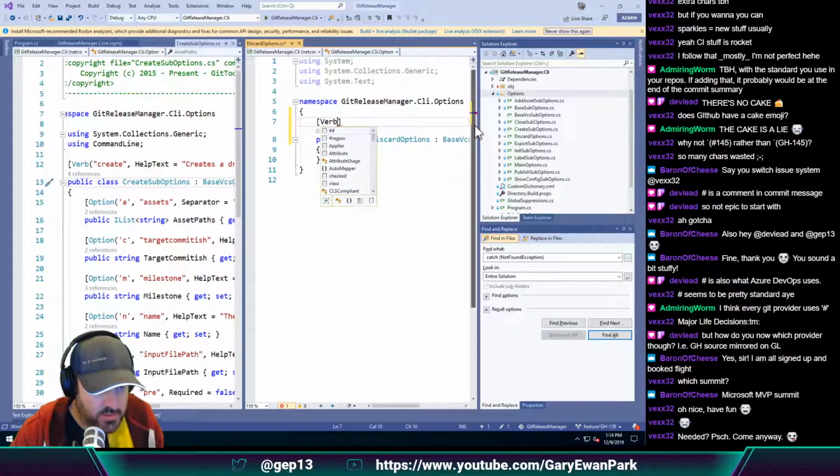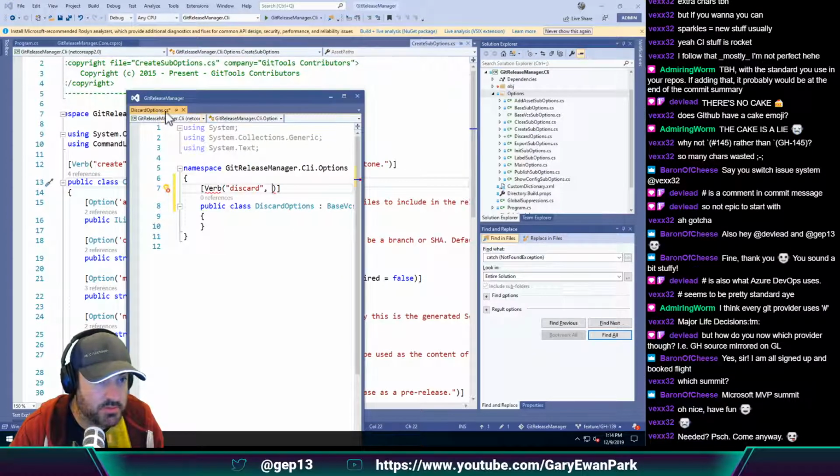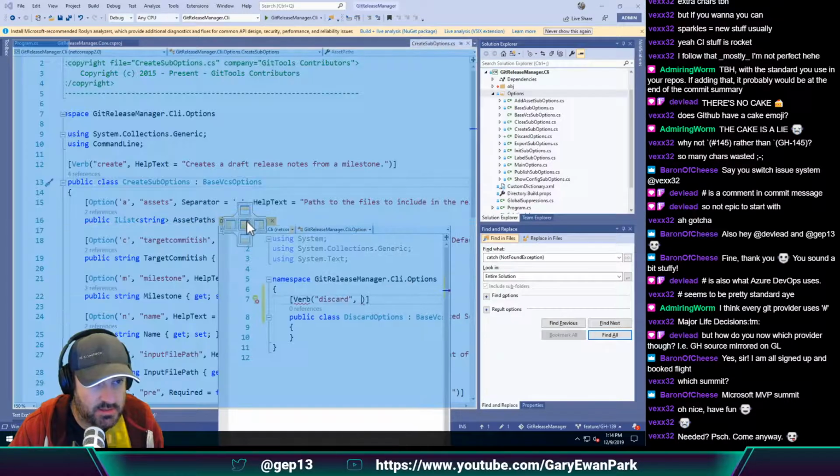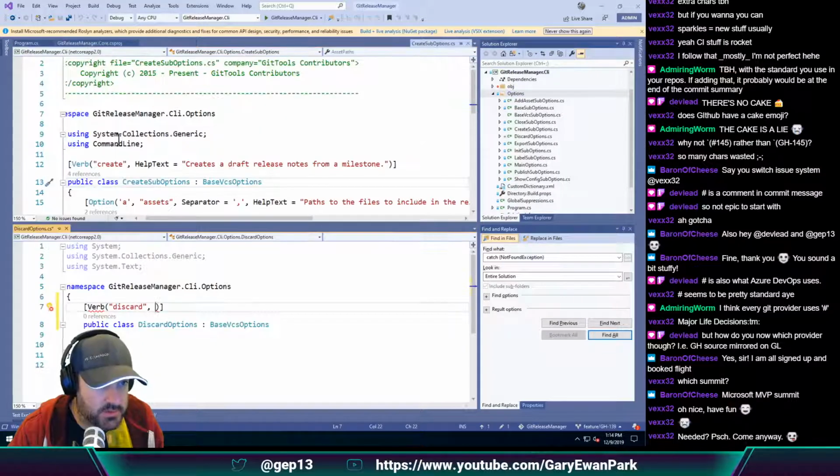So we'll create a verb here that is discard, and let's keep the help text. Let's put this back in here. Let's actually put it on the bottom, which is where I intended to put it. Horizontal. There we go.